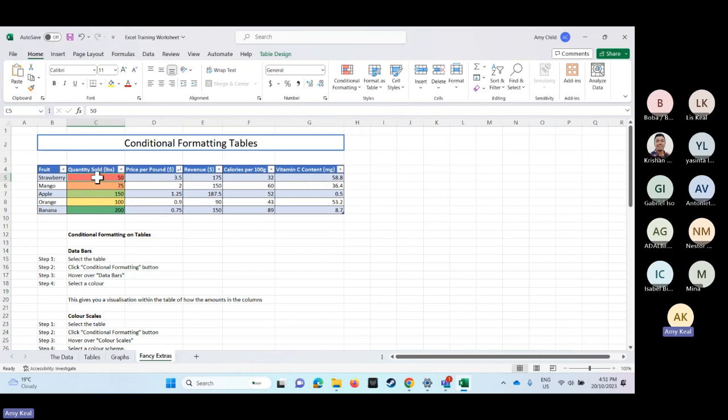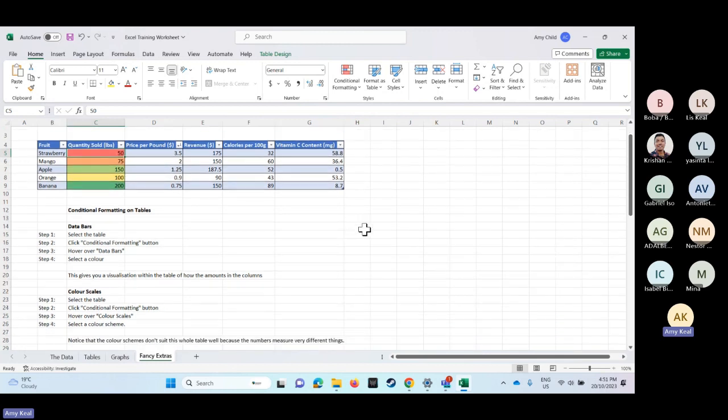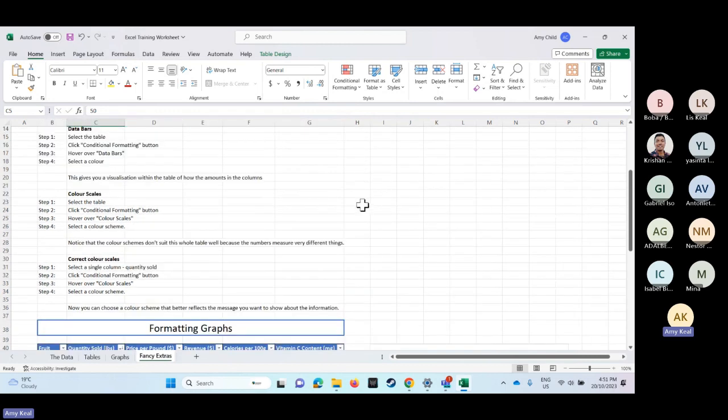If I look at this graph, I can see straight away that the bananas are doing really well and the strawberries are not doing very well. So the bar formatting and the color formatting are just visual ways that you can have data in your table rather than having a graph. Depending on what you're working on, it might be more useful. So I just wanted to show it to you.